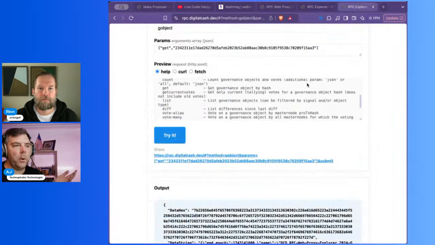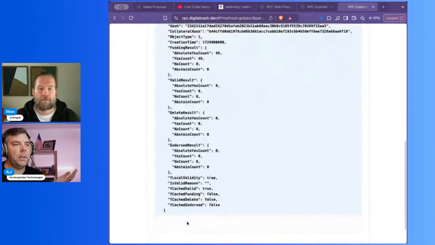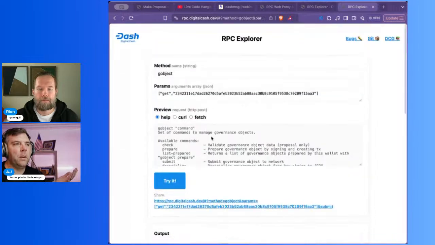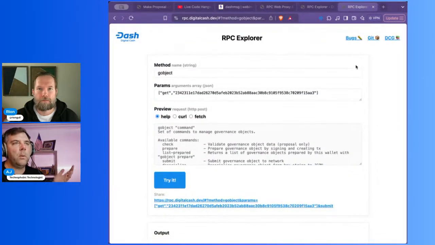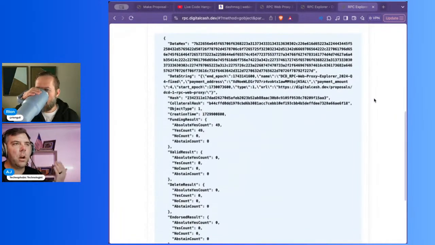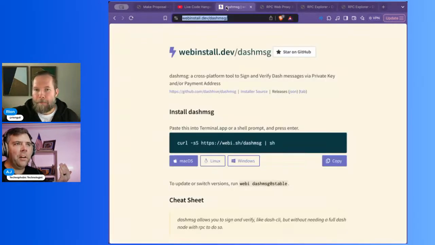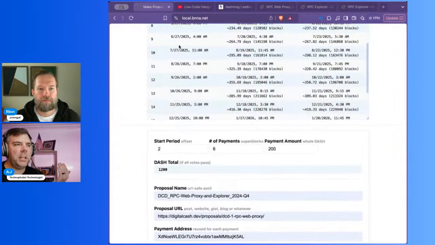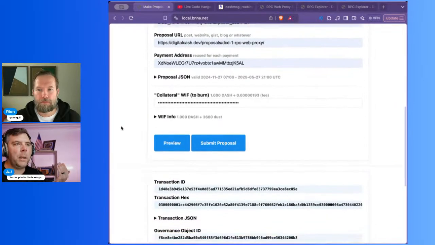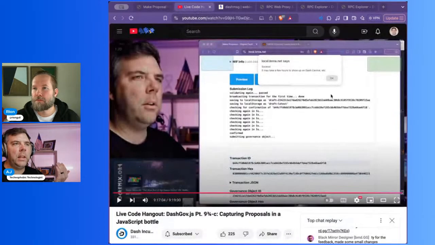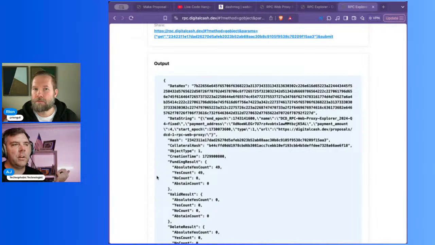And over here, my new proposal, it shows all of this, but this is just in memory in the masternodes. It does not exist in the blockchain. But the point that I was making is that once you've had success and the masternodes have accepted your governance object, I have not seen it take less than, I think maybe the minimum amount of time I've seen is 15 minutes. I don't know if it's based on block or something else, but I've seen it take an hour or two from the time that you get the success message until the time that it shows up in the governance object output.